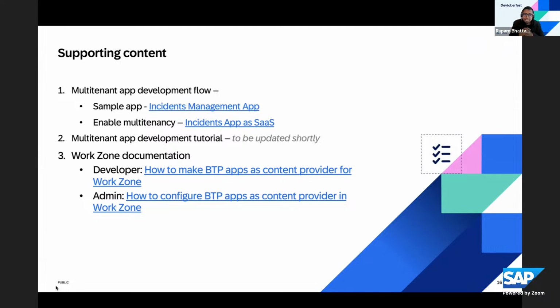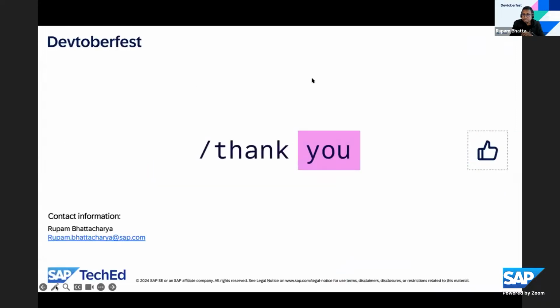Well, I will leave Tom and you all with this teaser so that you stay connected, curious, and learn more about upcoming innovations in SAP Build, SAP Build Work Zone. And I hope you learned something today. And with this, I close my talk and see if there are some questions.